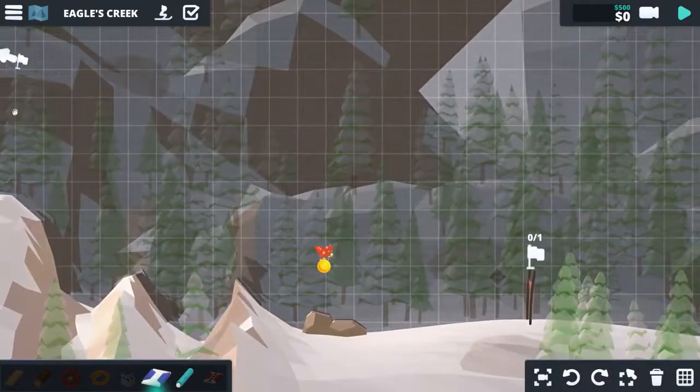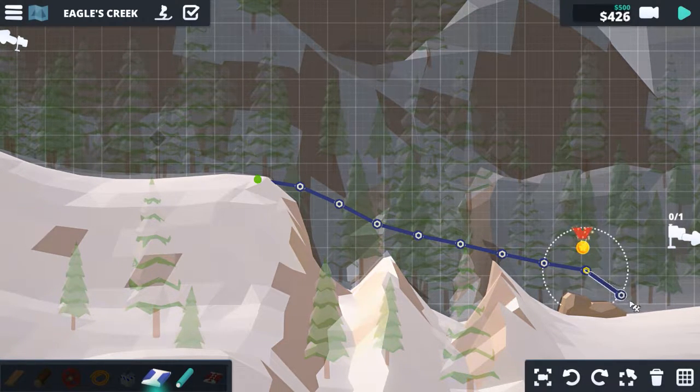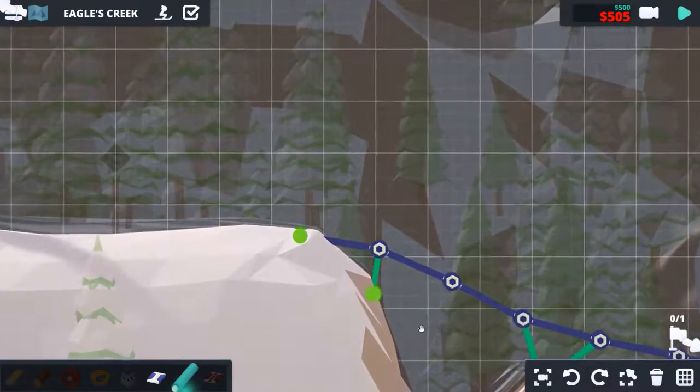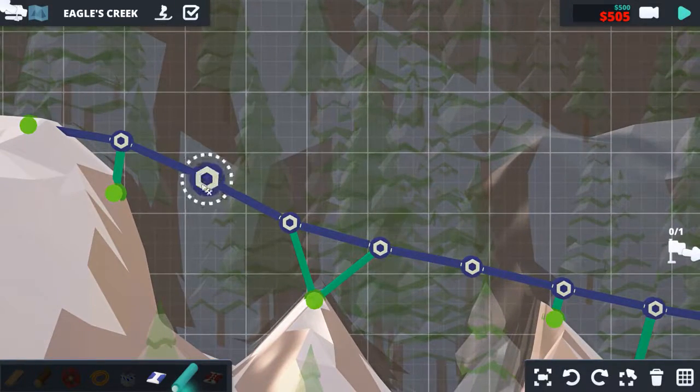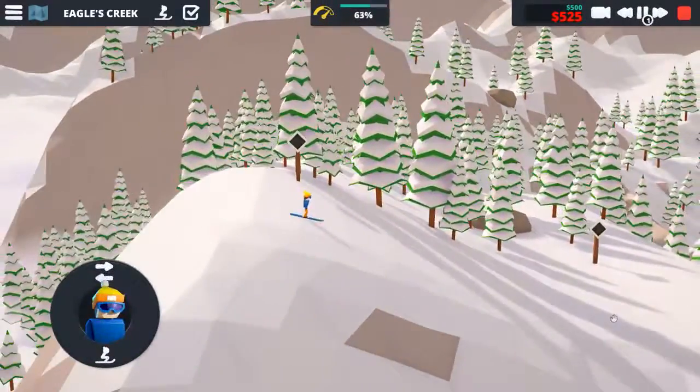We gotta build a ski jump. I would just make it a ramp going down. Oh, what, the ramp? Oh, something fell.